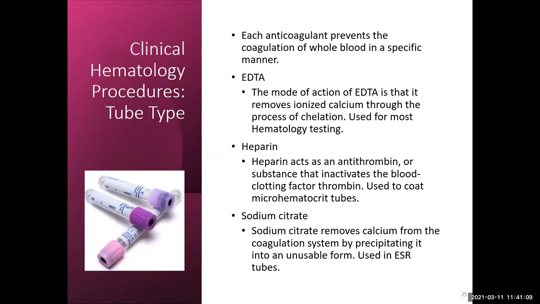And then sodium citrate is what is in the special tubes for sed rates. There are a couple of different types of methods for sed rates, but some methods require the specific ESR tubes to be collected. And then occasionally, when you're in heme one or two, you may learn a little bit about patients that react to the EDTA. They will give some abnormal results for their platelet count. So you might have to use a sodium citrate tube to get an actual platelet count and do some corrections for those particular patients. So we do see that occasionally within hematology. If you're working in a large lab, like a hospital lab, you're going to see it quite often. In a physician's office lab, you may not see it that often.